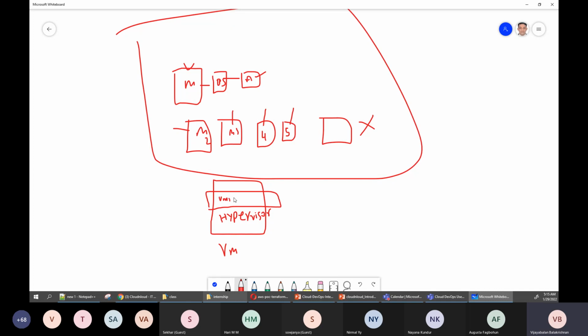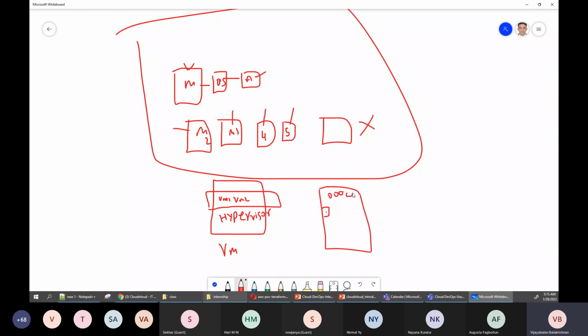So VM1, VM2, VM3. This hypervisor capacity is going to be huge, across racks. You can have one hypervisor, and using the whole rack capacity, you can create thousands of VMs.